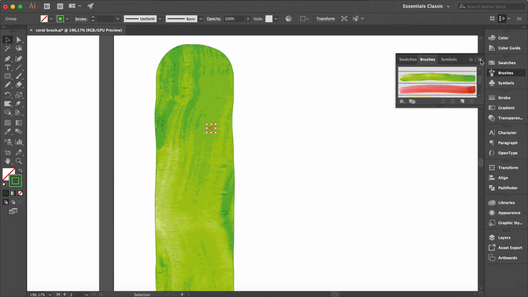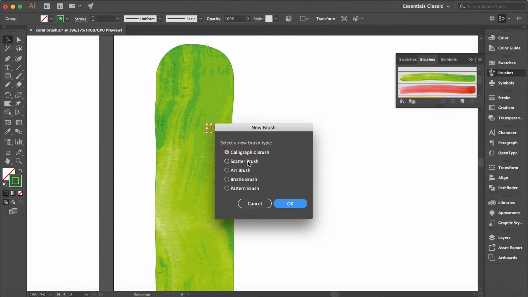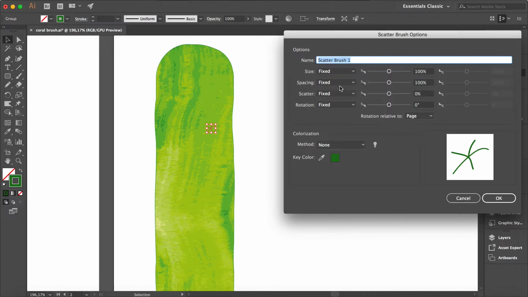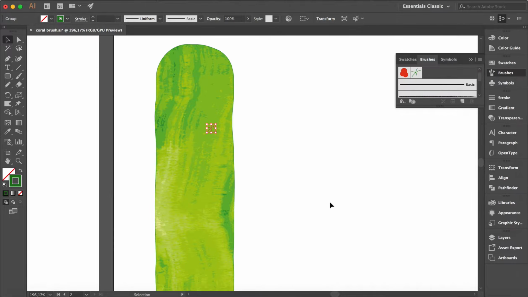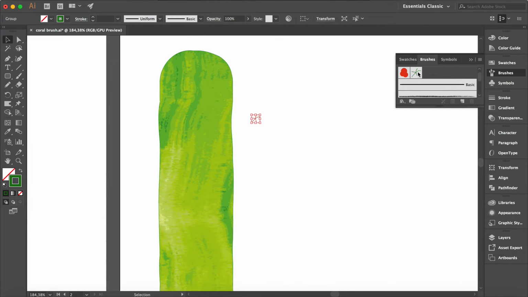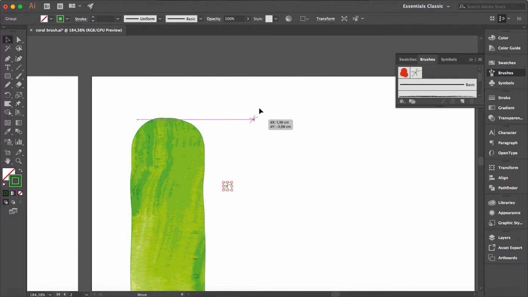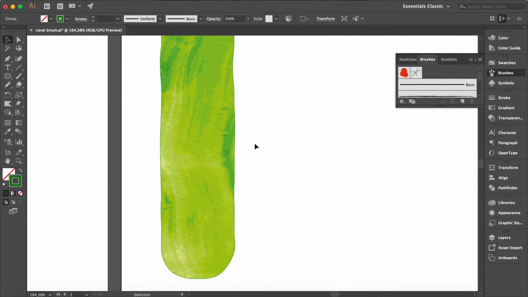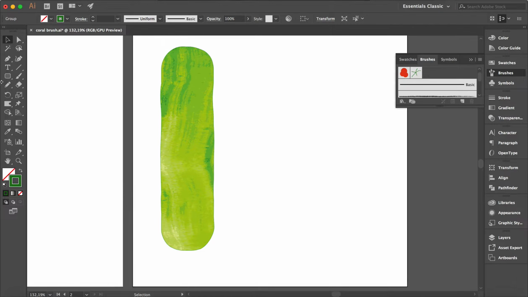Well, I'm going to use this little one to create a new brush. So we go back here, new brush, and it's going to be a scatter brush. Okay. Now I'm going to adjust these options again later on. Just rename it, and we can press OK. So you see it's in here, so we won't be needing this one. I'm just going to drag it out, and I will create a line along which we can select a line, apply our new brush, and here we are.